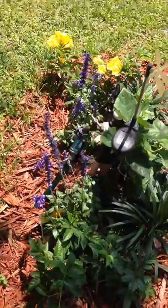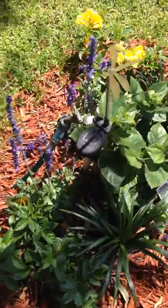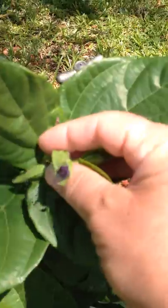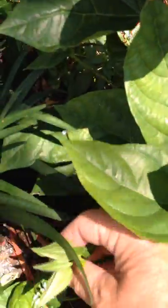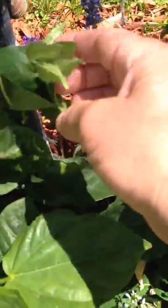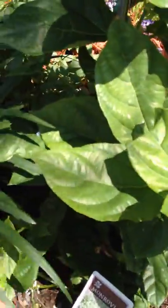So I went to Lowe's and when I saw things that I thought would work, I saw this and I said yes, I like that. Unfortunately right now nothing's open here. We did have pretty flowers that were open but not right now. When they do open, wow, it's going to be absolutely gorgeous. I did have some open before but I didn't take any pictures of it. I don't know why.